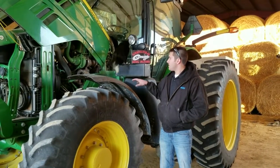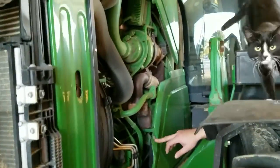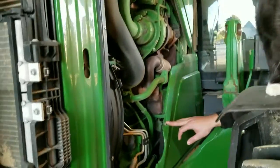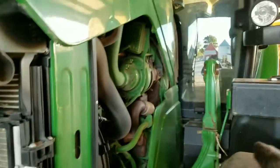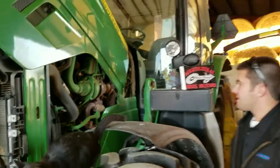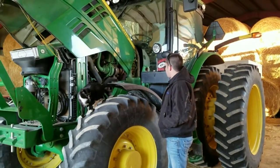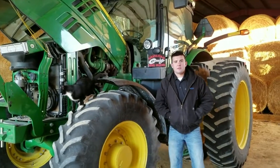Before we do this, be sure to check on this specific tractor. We're going to take off some side panels like this one here — it's 13mm bolts. The other side panel on the other side is the same way, and we'll take it off as well. That will give us access to the starter for the power and the ground straps. We'll show you a step-by-step installation video, so stay tuned.